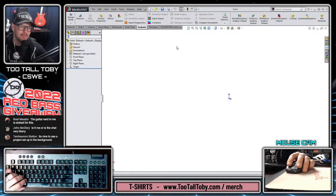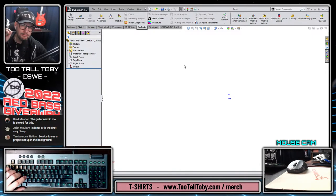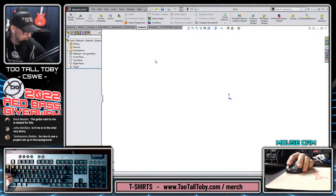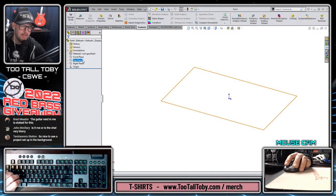The new document we created is a part file, because we're going to be working from the top down, using a single part file to drive the geometry of all of our other components. So with that being said, let's create a layout here for our entire assembly using this one single part file. We're going to do that by starting a new sketch on the top plane.